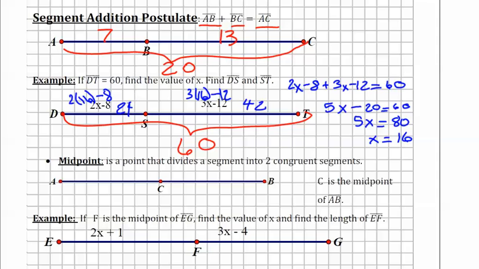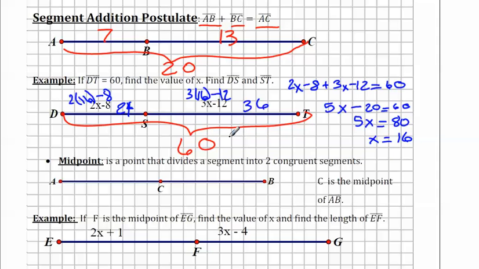So I check, is 24 plus 42 60? No. So what do I do? Okay, well, I need to go and double check my work. So 2 times 16 minus 8, I double check, it is still 24. Well, then I look and I say 3 times 16 minus 12 is 36. And I go, oh, well, I got 42 last time. How did I do that? When I look at it, what ended up happening was I accidentally added this 12 instead of subtracting it. So now I know that this should be 36. Now, is 24 plus 36 60? Yes. So now I know that I have done my work correctly.